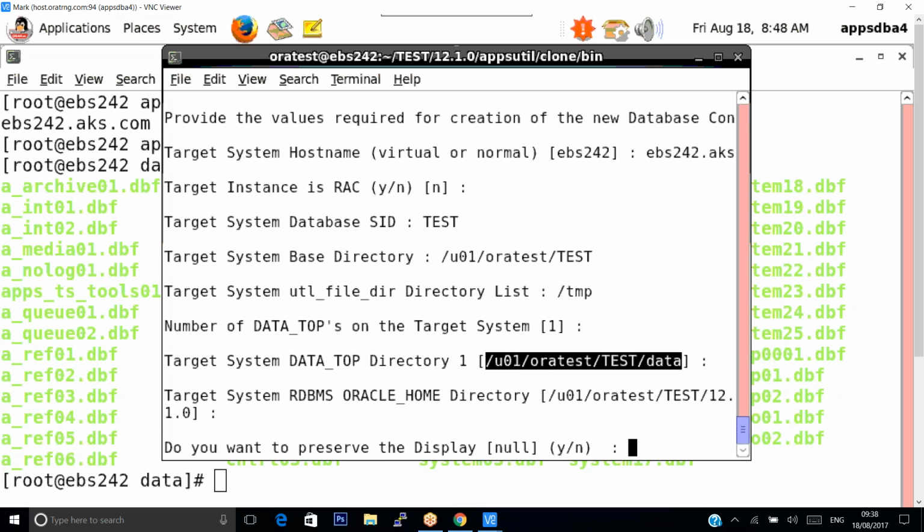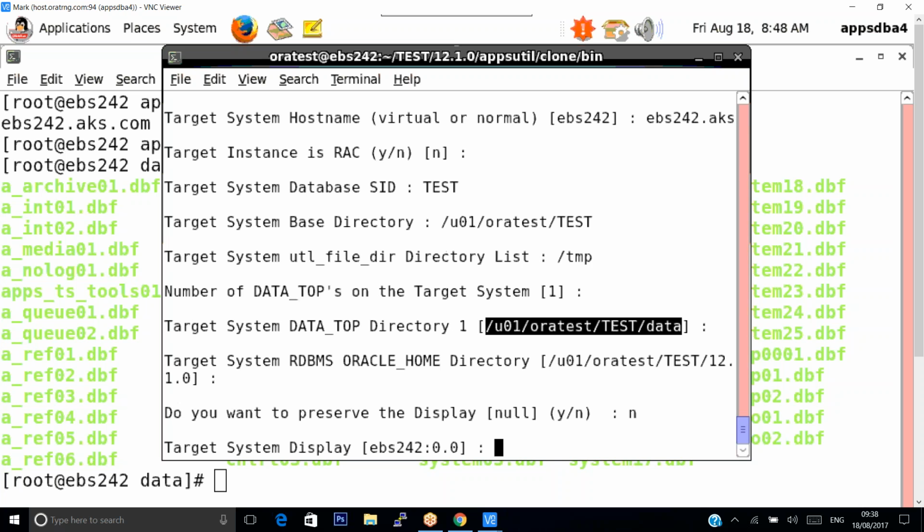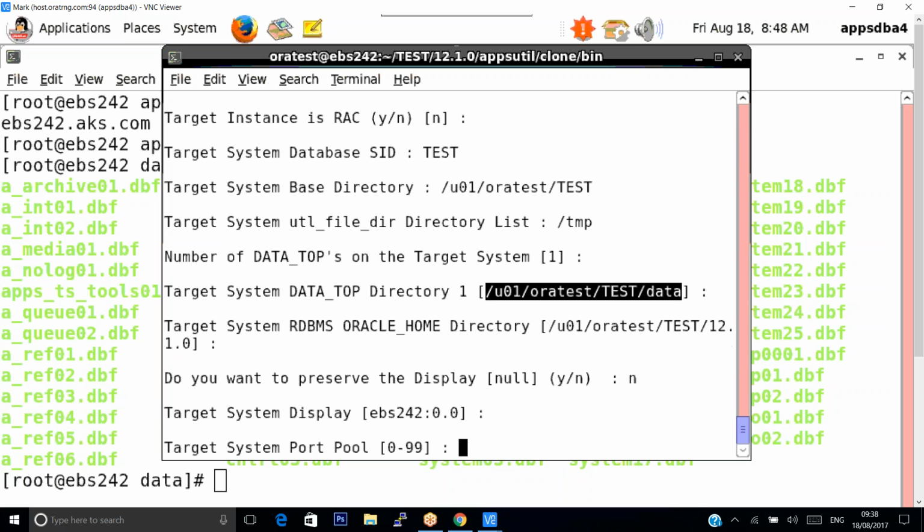Okay, display. I'm saying no, and it will configure its own display, and say yes. Okay, what is your port number? I don't know what port number you gave. Tej, what port number you gave? Definitely not 7, right? May not be.